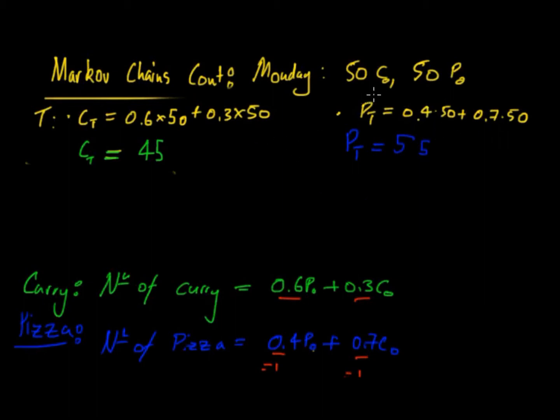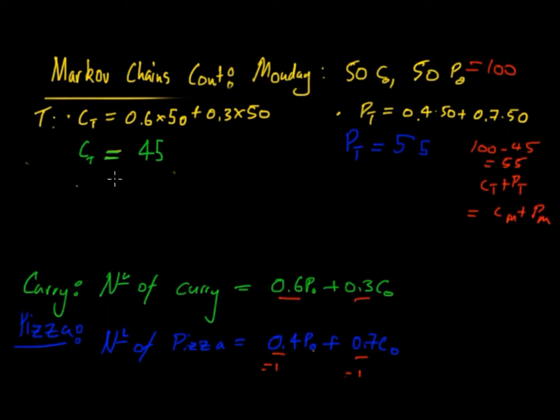So you could obviously work these out. But another way to think about it is that if there were 50 students plus 50 students, so in total there were 100 students on one day, and then we're saying that they all purchase on the next day, then obviously these two numbers, CT plus PT, must also equal 100. So another way you could have worked out 55 was by going that 100 minus 45 would have to equal 55. And that's a good way to check that CT plus PT must be equal to C on Monday plus P on Monday.